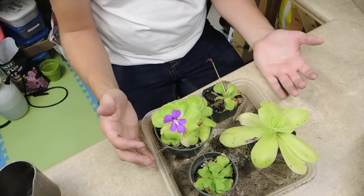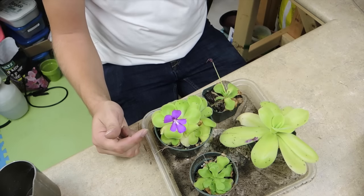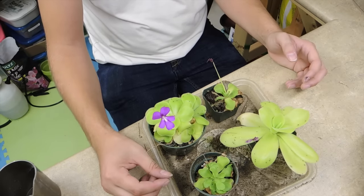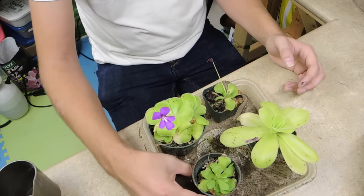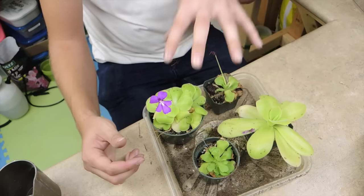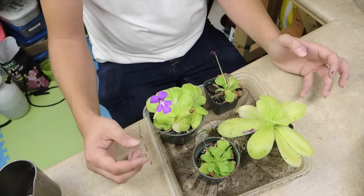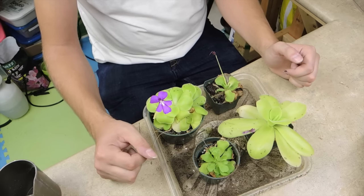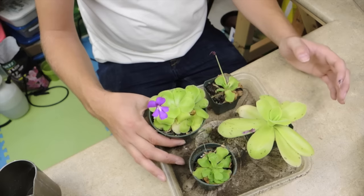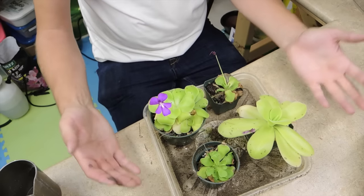I just wanted to share the collection I have. I wouldn't necessarily call it a collection — I have three different varieties — but it's still impressive. I'd like to get a couple more types of Nepenthes and some more Droseras, but time will tell. My grow space is very, very full. These really do the trick for fungus gnats, and that's what I really want. The other carnivorous plants are a little more work and more resentful if you don't water them with the correct type of water. These pinguiculas are more forgiving, which is what I need when I've got a room full of orchids and other plants.